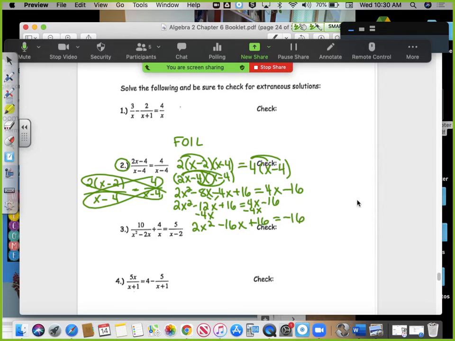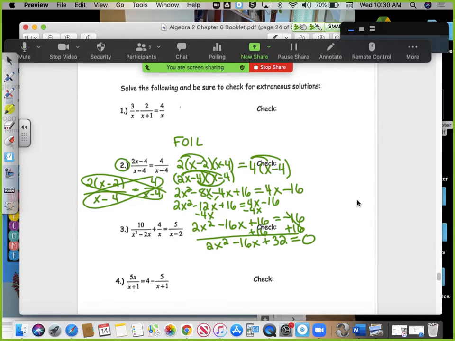All right, so I already realized because I have an x squared, I'm going to have to factor in the end. So in order to factor, you're going to want to take all of the terms, move them to the left, and have 0 equal to the right. So I'll have 2x squared minus 16x. I'm going to add 16 to both sides to move that. And 16 plus 16 is 32. So I'll get 32, going to try and factor it to solve for x.